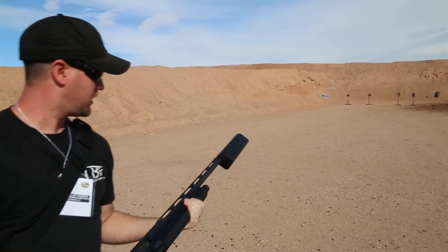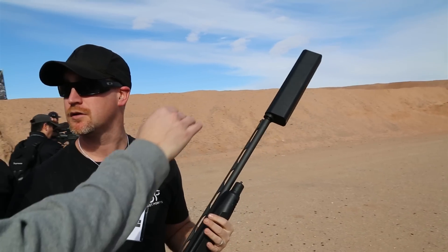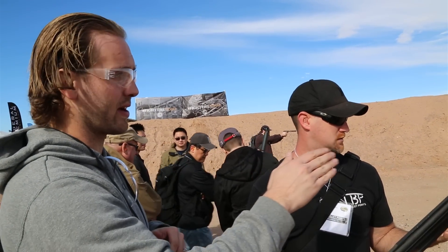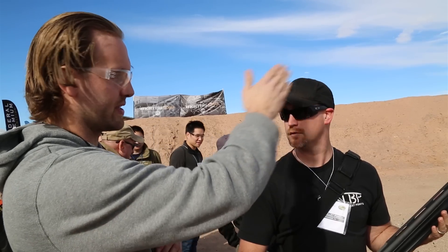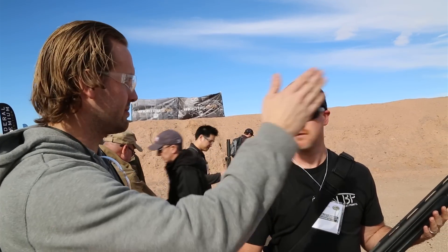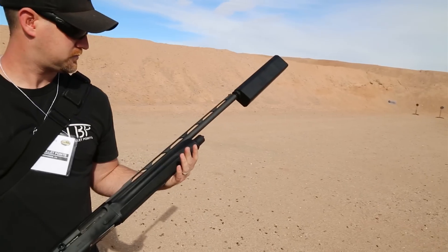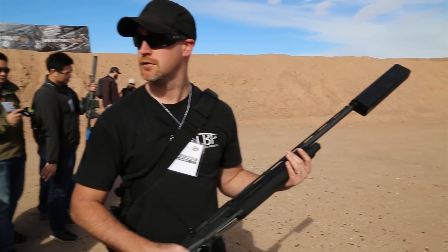That is great — it doesn't add a lot of weight either. What's your poundage? It's 34 ounces in its full configuration. It'll get lighter as you lessen it. A lot of waterfowl guys and skeet shooters like the extra weight. It's not front heavy at all — it's very well balanced. It cuts the recoil down by 40% as well, so it shoots a lot more like a 20 gauge.